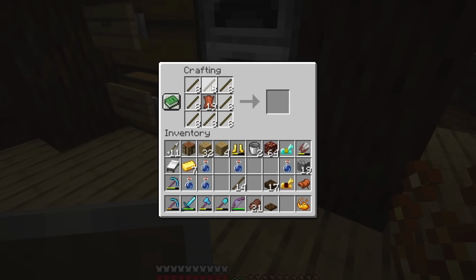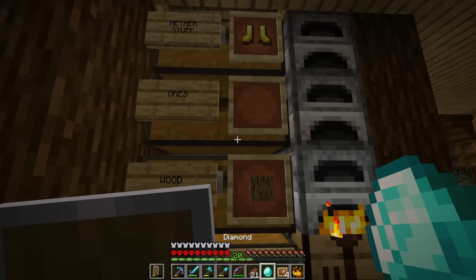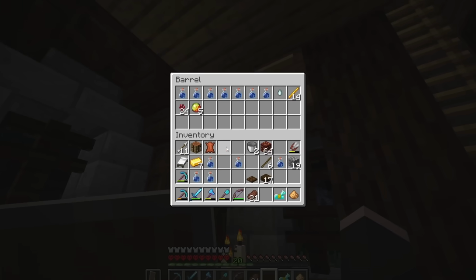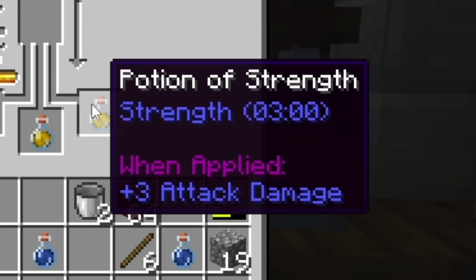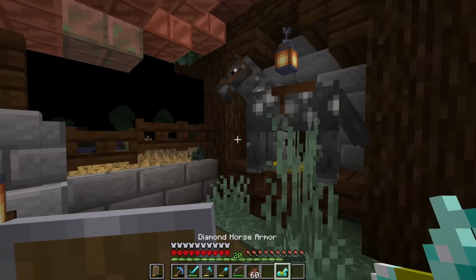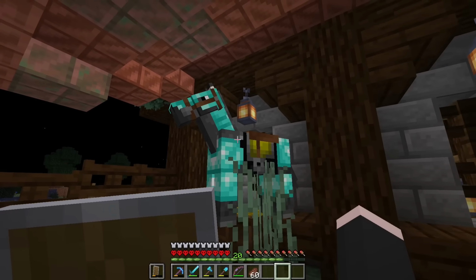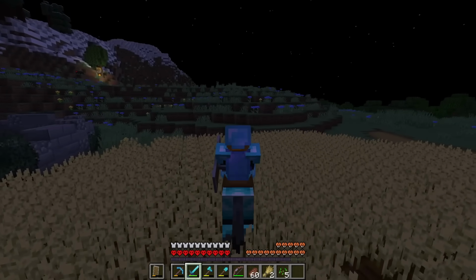As I have plenty of leather available, I'm adding these item frames on the chests to help me sort out everything. The first potions I made were for strength, and I added some glowstone dust to make them more powerful. I also put the horse armor I had found on Beatrice so that she would be more protected from arrows, and we set out in the night to find some endermen.